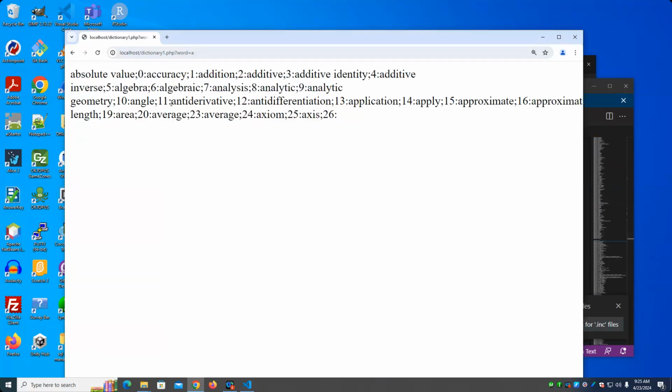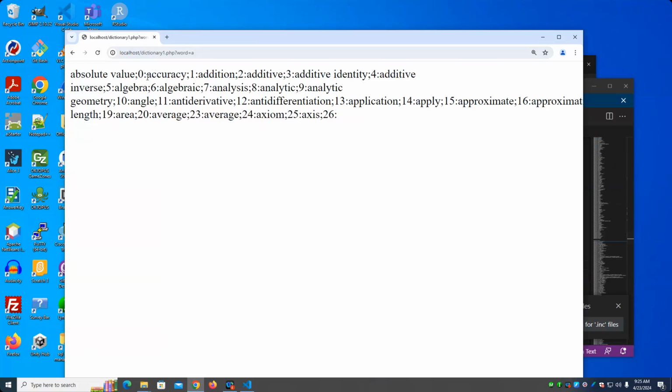Then I have a colon. And then I have the next pair of word index, all the way down the line. So this is delimited data that's delimited by two things. It's delimited by a semicolon, and it's delimited by a colon.